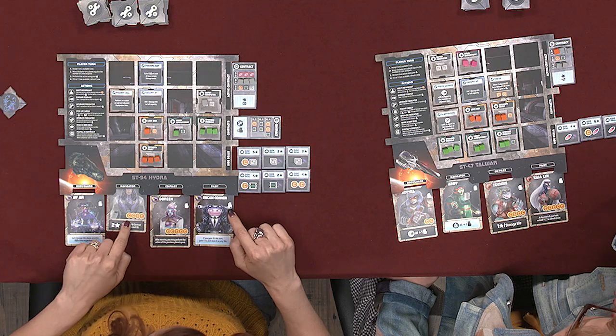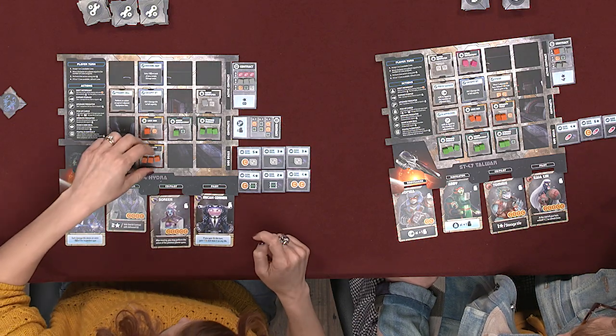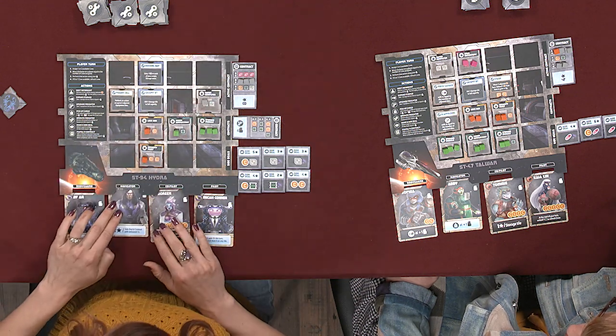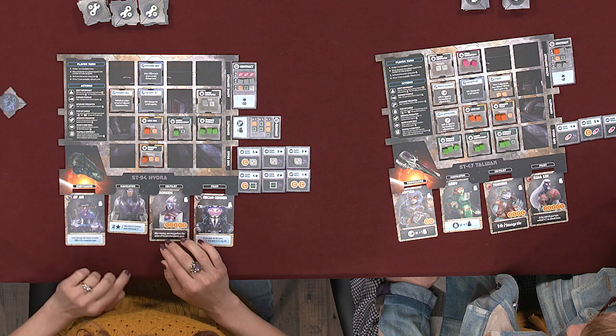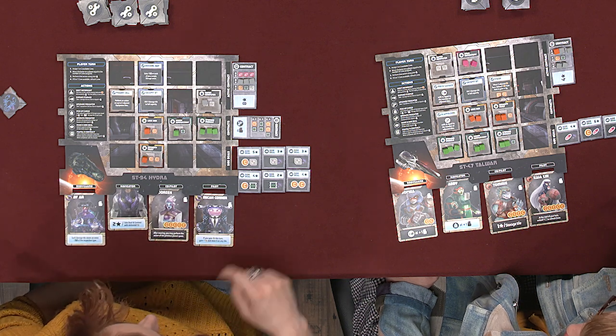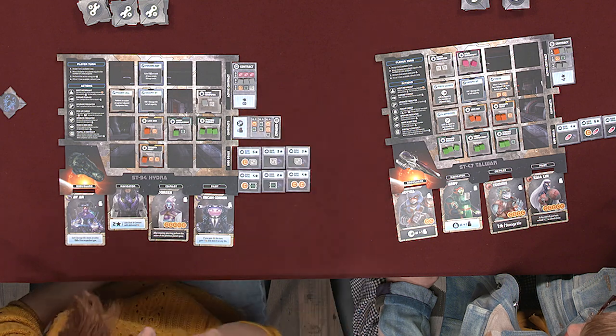I want Vic to be upgraded. He's going to cost 1, 2, 3, 4. And flip. 2 victory points for every side deal and contract section with gray. 2, 4, 6, 8. Baby.